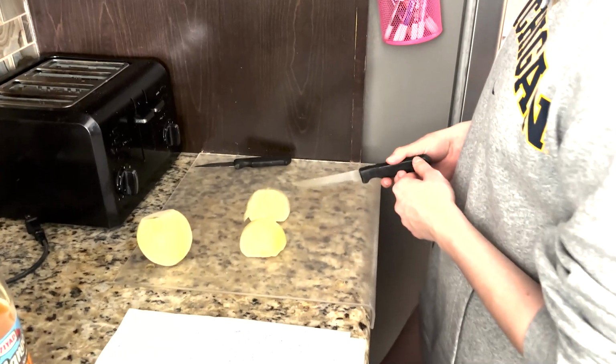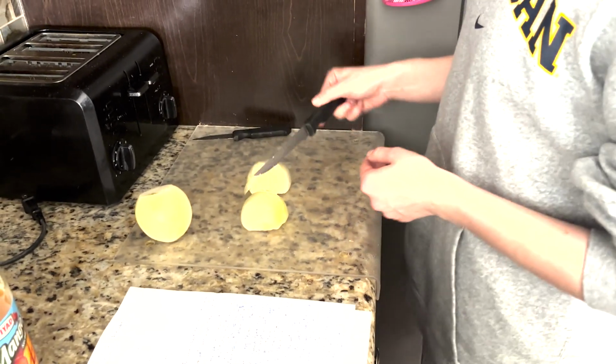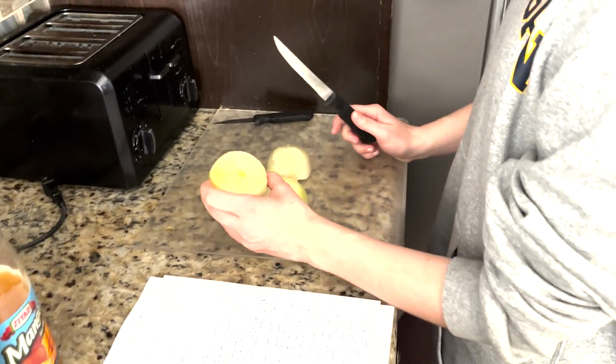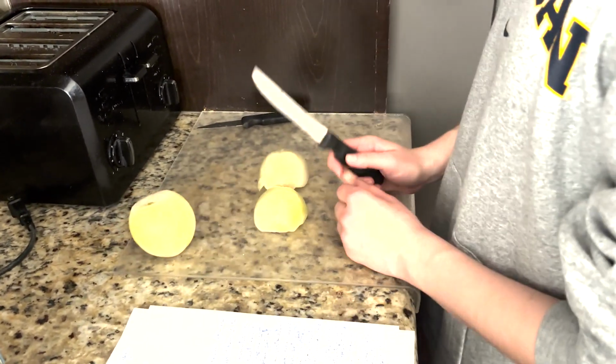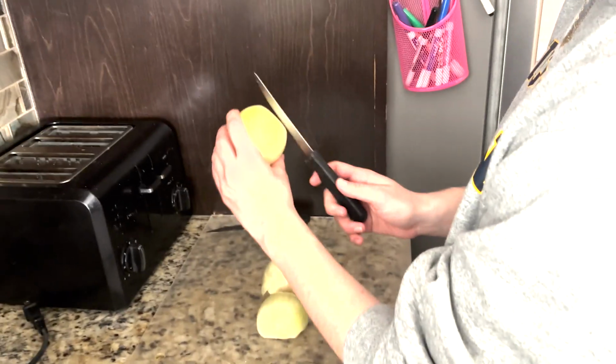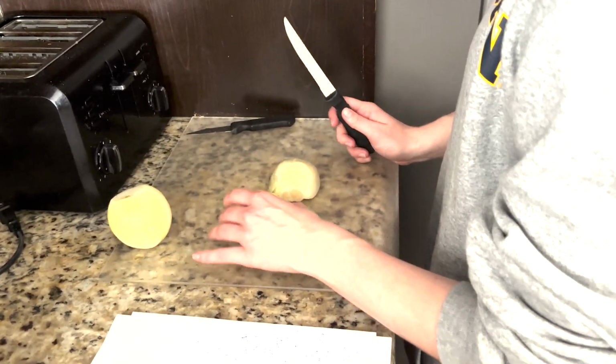For the first onion, you're going to chop them into cubes, so vertical and horizontal cuts. And then for the second one, you're going to want them to just be vertical cuts, like the short way, like you're cutting onions for a burger for the second onion.